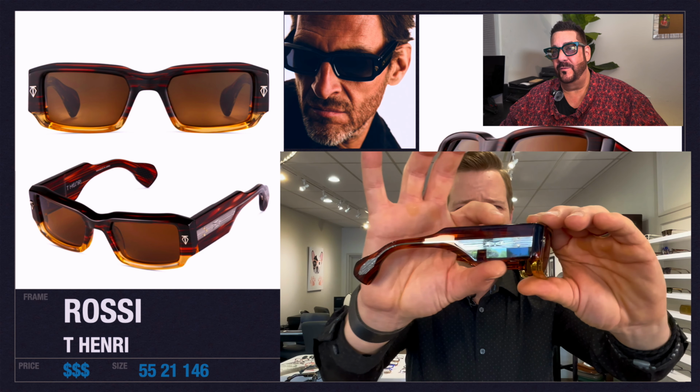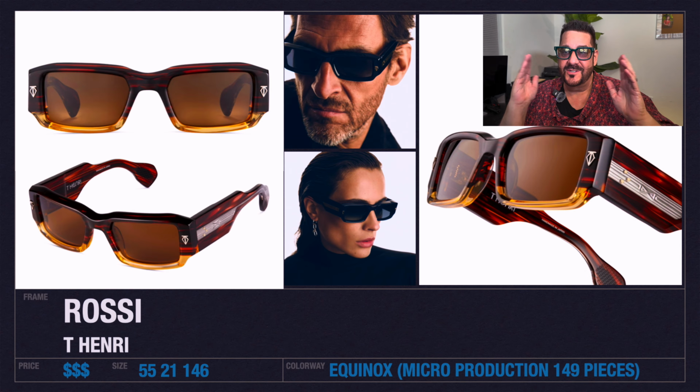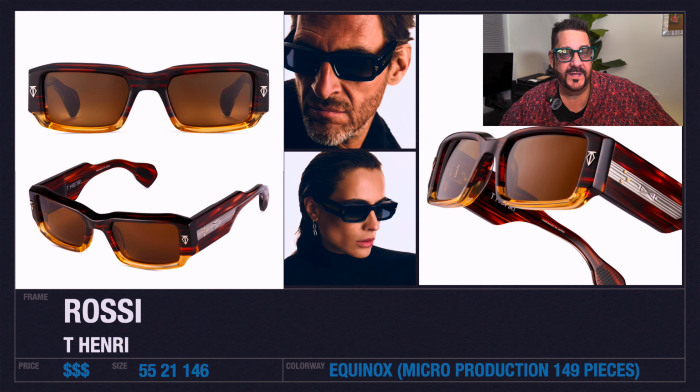It's thick enough that it actually acts as sort of a side shield, so it has some practical benefits. One of the practical benefits it does not have is peripheral vision, but in any case, it does keep out some of that extra light coming in from the sides. And you can see just how amazing this looks. I would do this one in an almond to gold double gradient tint with probably an extra active brown transition. I think this would look fantastic in something like that. So let me know what you think of this one, because this is one that I'm thinking about getting.